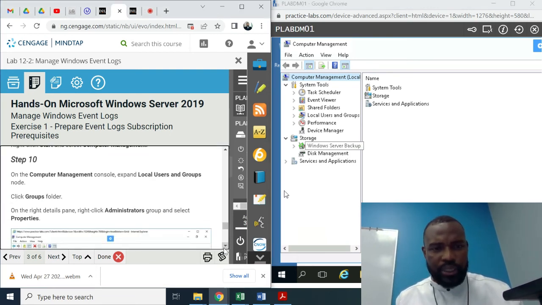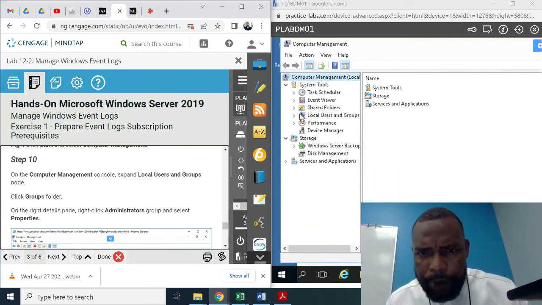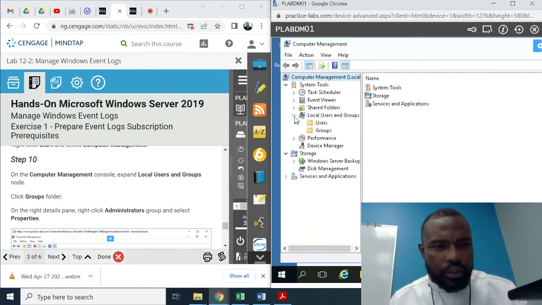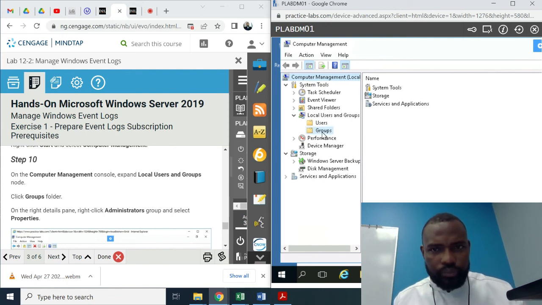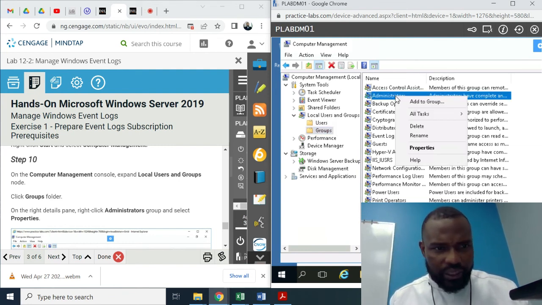On Computer Management, we go to Local Users and Groups. So we expand that, Local Users and Groups, and then click Groups, and then go to Administrators, and then go to properties.